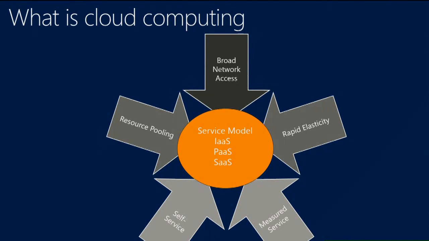So, following NIST guidelines on cloud computing, there's 5 basic principles. I'm sure, again, all of you are aware, but I just want to level set everybody just so we know we're talking about the same thing. Broad network access, rapid elasticity, measured service, self-service, and resource pooling. Those are the principles that everything throughout this presentation addresses. And then the 3 models are infrastructure, platform, and software. Everything that I do throughout this presentation will talk to all those 3 types of service behaviors.